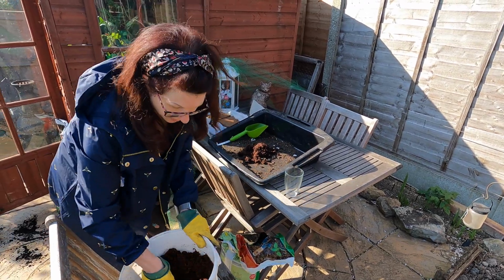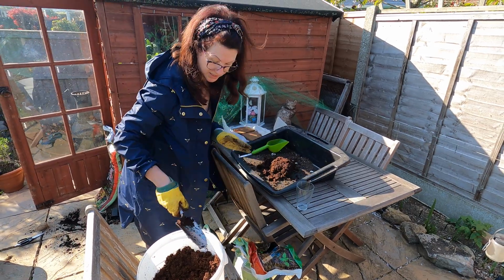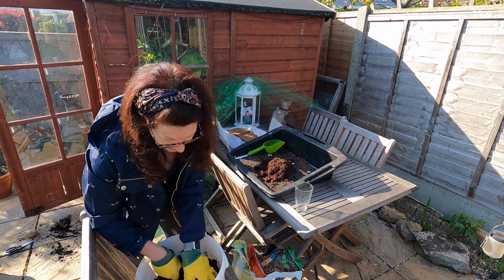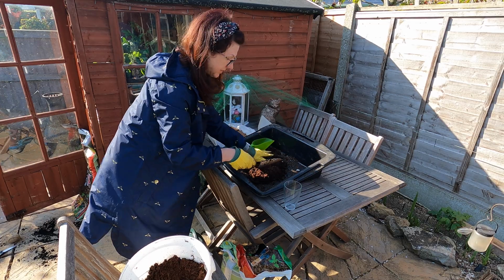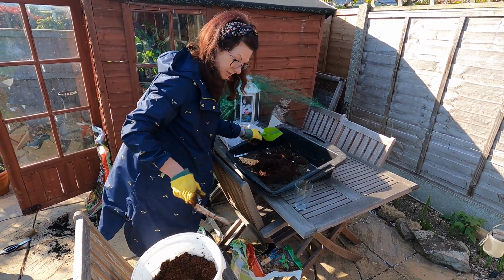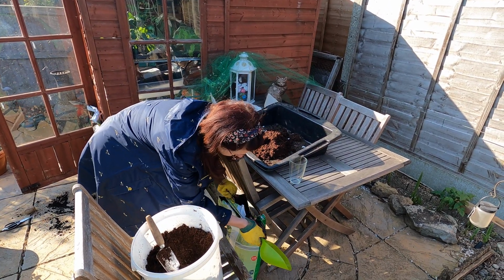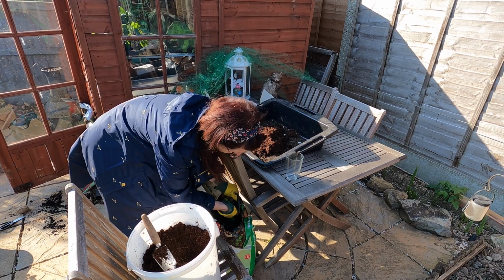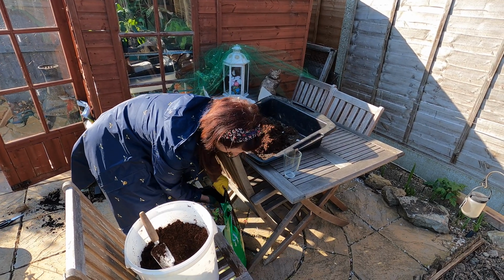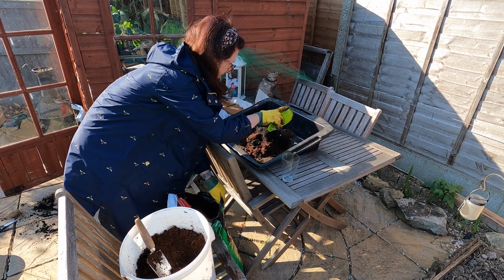One of the nice things about Coir is it doesn't take up much room, so it's actually quite good as a bit of emergency compost if you need it, rather than keeping lots of big heavy bags around the house, or around the garden I should say, not around the house. If I just scoop into here and get equal amounts out. Quite a fiddly bag of compost this.